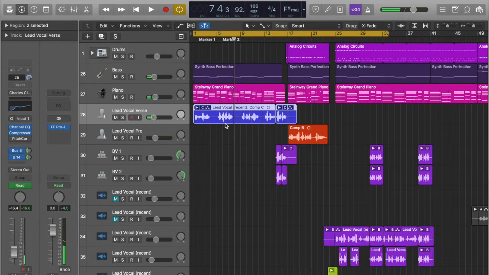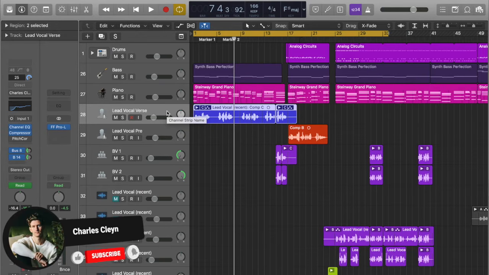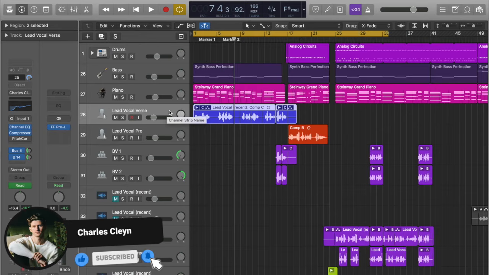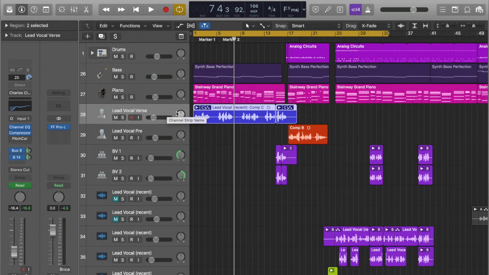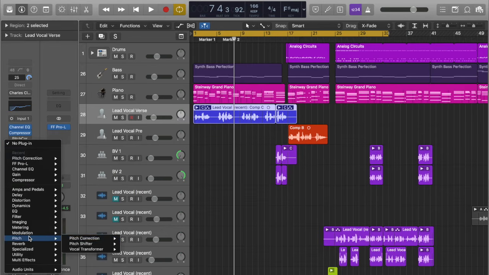So you might have a vocal like that, or you might be rapping or whatever. It doesn't really matter. You have a vocal, you can treat it, you can EQ it and put some compression on it, whatever, reverb. But what we're gonna do now is put some Auto-Tune and pitch correction just to help it get to a bit of a more professional level. And how we're gonna do that is, we're gonna highlight the track and go over to plugins, and we'll add a new plugin going to pitch and pitch correction, choosing mono.